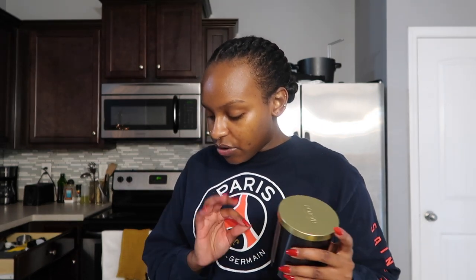Wow, okay, I love when I get her candles, because you think you're gonna smell one thing, but it's completely different than what you think it's gonna smell. So this one is Sneaky Link, and the top notes are grapefruit, lime, and apple. Heart is cinnamon and violet, and the base is amber, vanilla, and musk.